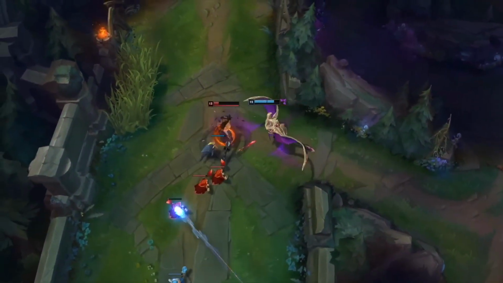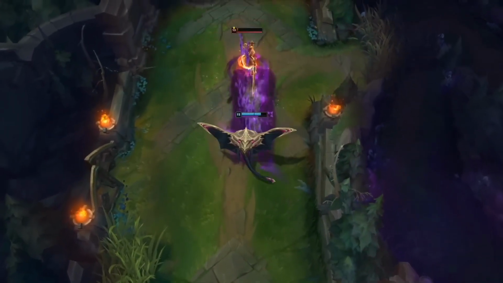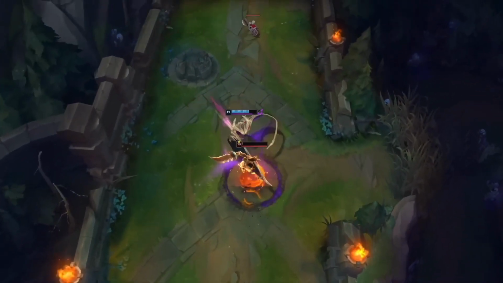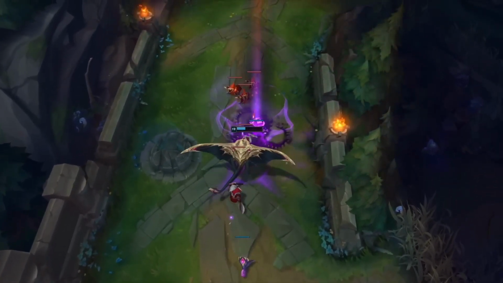Also quickly, the bars underneath your health bar, you don't need to focus too much on that, because that's just empowered basic attacks basically. It makes you attack faster. And it looks complicated, but it's really not. The champion is actually really simple. Once you try it for yourself, you will know what I mean.